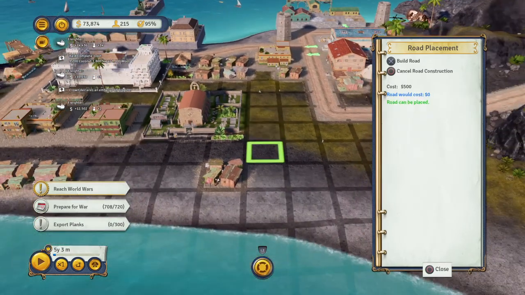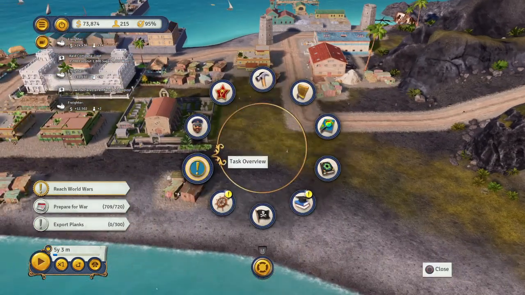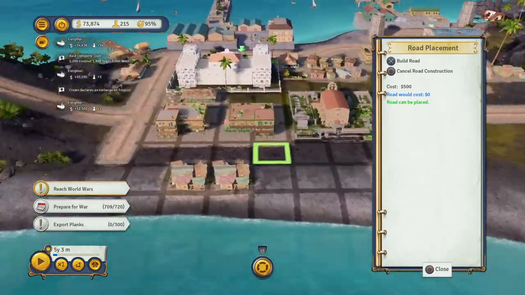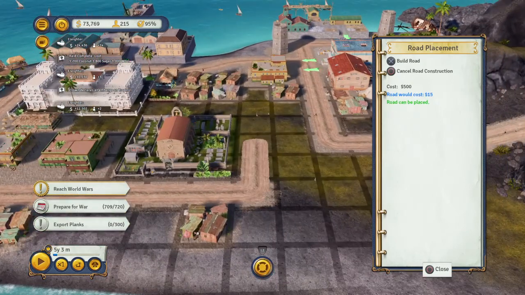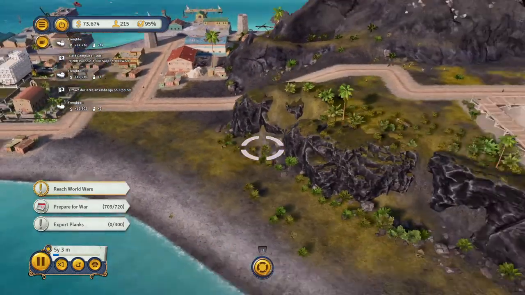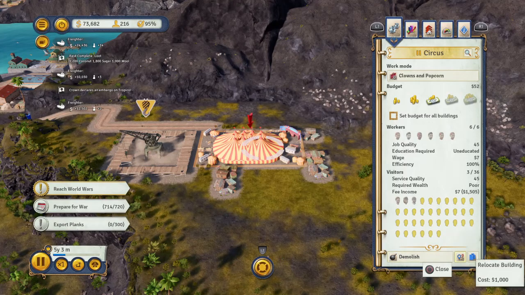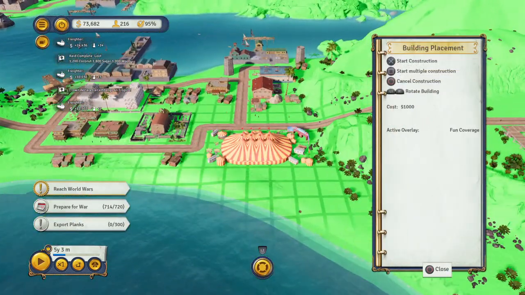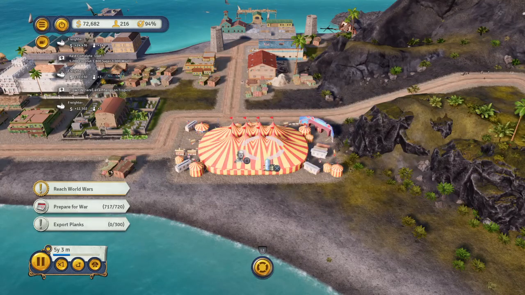Seriously, that's too short of a road? Oh, of course. Why do you say it's too short of a road, but then you tell me I can't... Seriously. There we go. That was better.